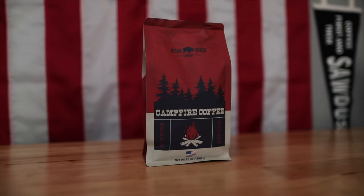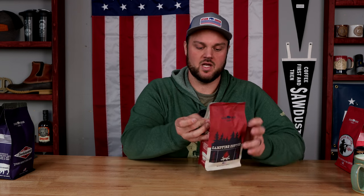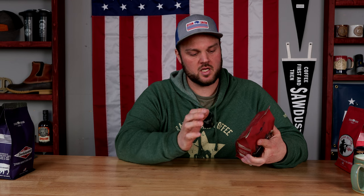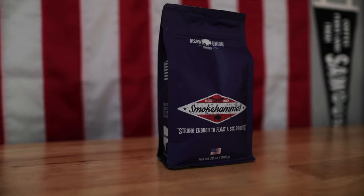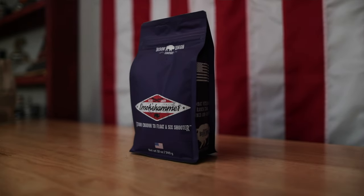Next is the Campfire coffee, which is another dark roast. One of my friends, Mason Primo, tried this and absolutely loves it. I only got three bags of this campfire coffee, so I'll definitely be reordering it — I would highly recommend grabbing a bag to wake you up in the morning. On the back of every bag, they give a little story about the coffee and the history behind the company. And the Smoke Hammer, which is actually a medium roast, tastes like a dark roast — I can't explain it. I've drank this coffee for probably three years now and it's incredible.